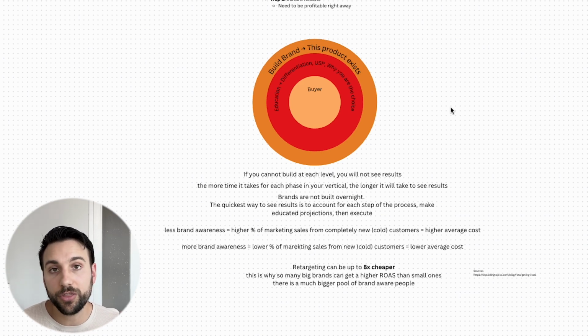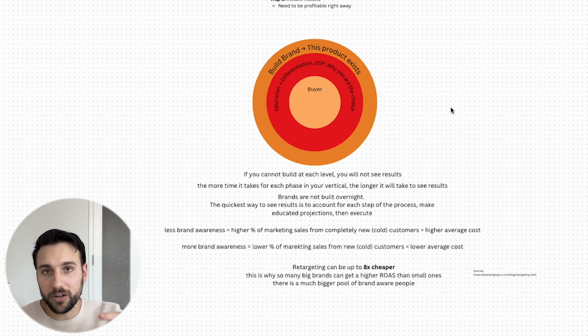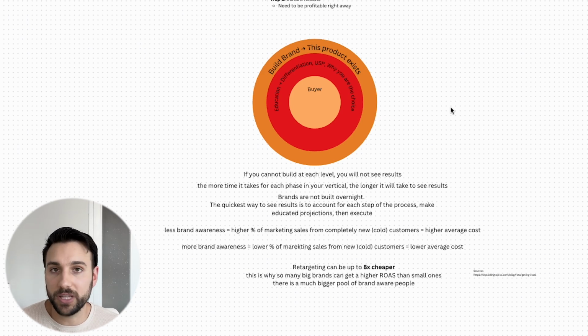All right, so these are the 3 basic levels. And it's not a funnel, and I didn't do it like a funnel because it's more like a circle. You're going around and around where you're just aware about a product and then you learn a little bit more about the product and you start to build engagement with that product or brand, and then you become a buyer. And whatever it is in that educational phase or consideration phase, you can have multiple points of engagement before you actually become a buyer. And that's why I built it like this rather than a funnel like you see in standard marketing practices.